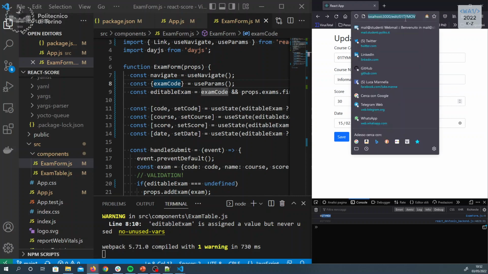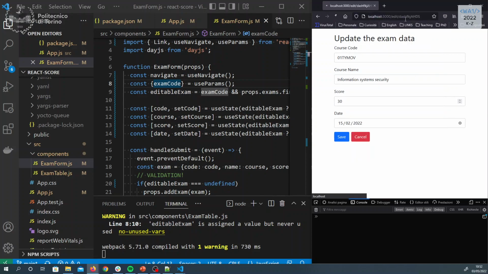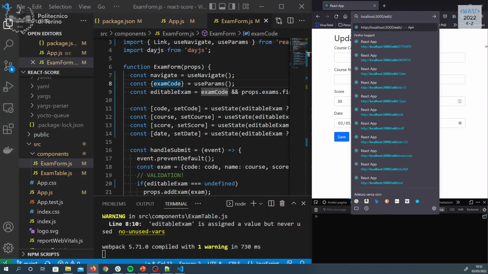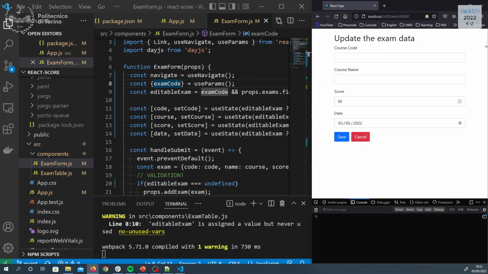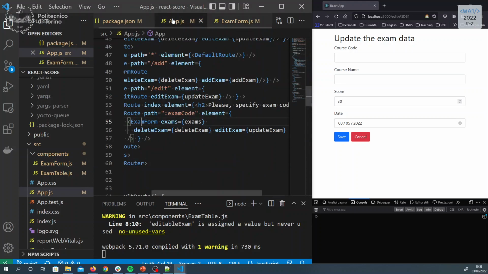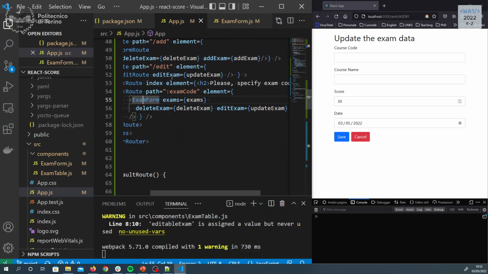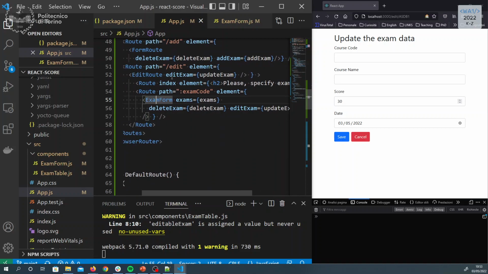If we go to a wrong exam, it doesn't work anymore. I don't know how, why. Ah, no, it's right.